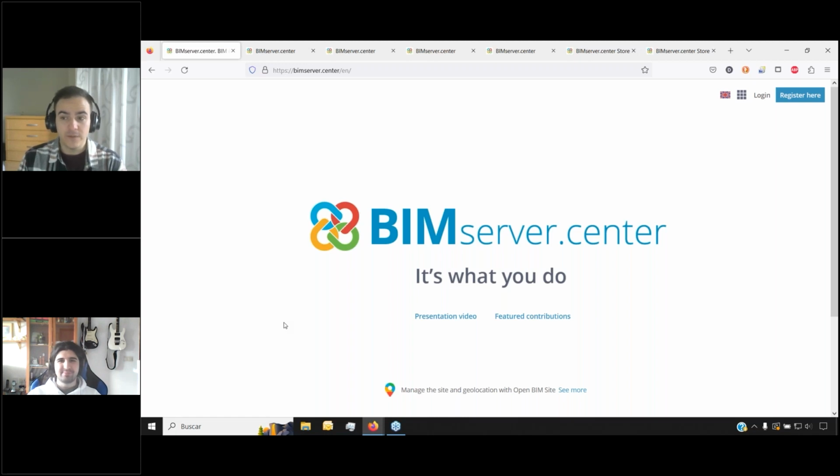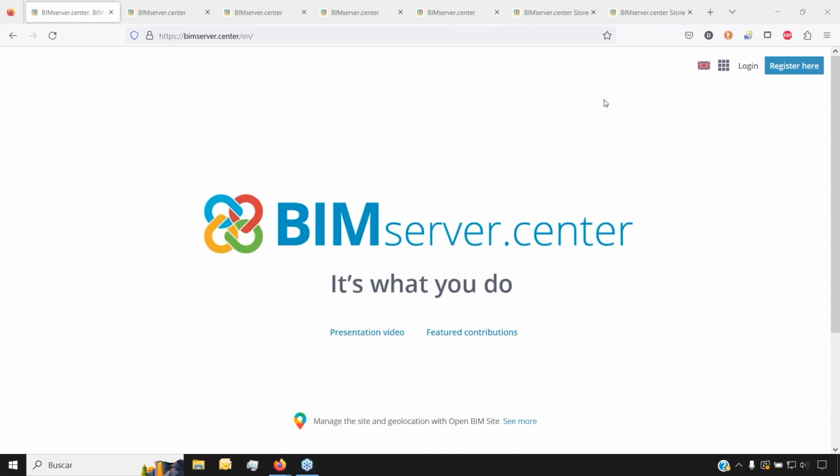Okay, so let's do a quick introduction to our suite. First, what it is. I think it's an important point to show BIMserver a little bit so people understand the context of what we're doing. So this is BIMserver. David is sharing it. David, do you think turning off the screen so we can focus on the presentation? For sure.